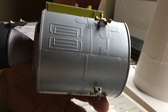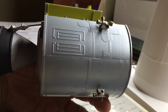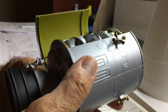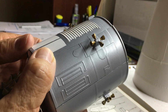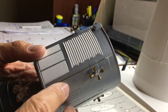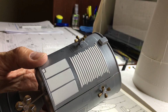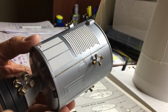Guys who modify this service module to look like a Block 2, they sand all the detailing down. They glue all the skin on this SM down, glue it all in place, and then they sand it all smooth, and then they reconstruct all the radiators and everything. That's something I chose not to do. Just masking off these radiators as they are was a bit challenging, so they looked halfway decent. But they turned out okay. I'm not unhappy with how it looks.